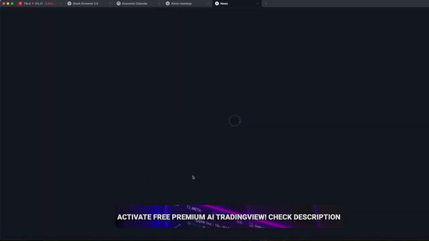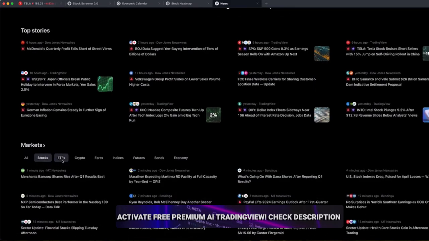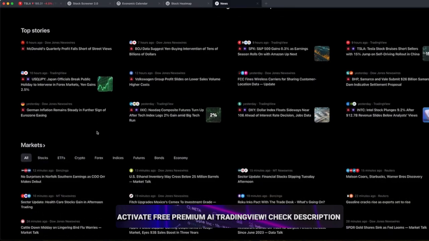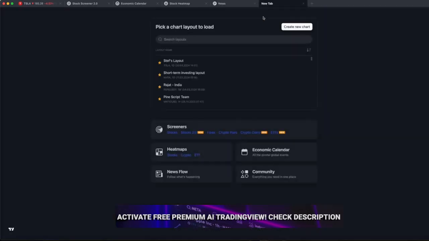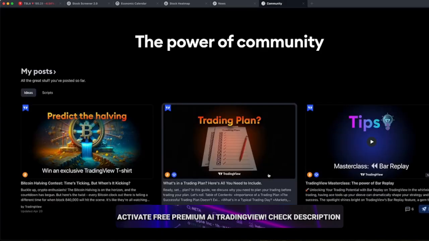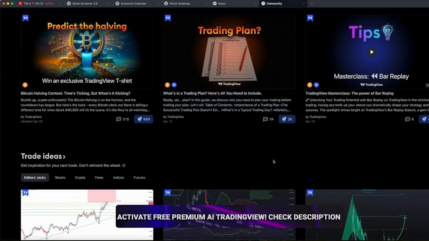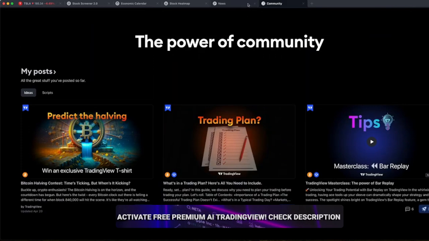And let us make sure that we also show you news flow. So if you are looking to follow news on a daily basis, top stories, or maybe specific markets you follow, you can have a tab open specifically for news. But lastly, we should also remind you that our social network is right here for you. This is a network, as you know, of ideas, trade ideas, research, and more being published around the world. So you can also have this open as a tab as well.